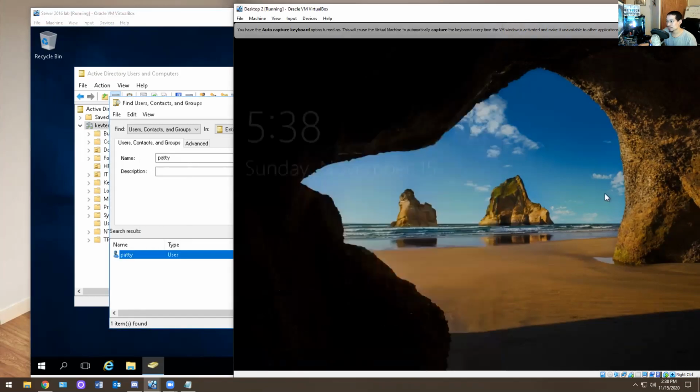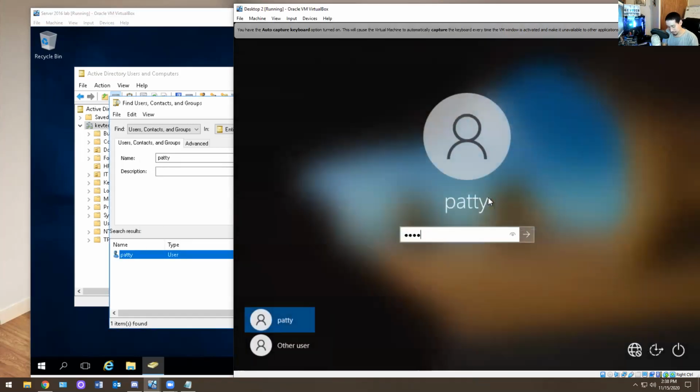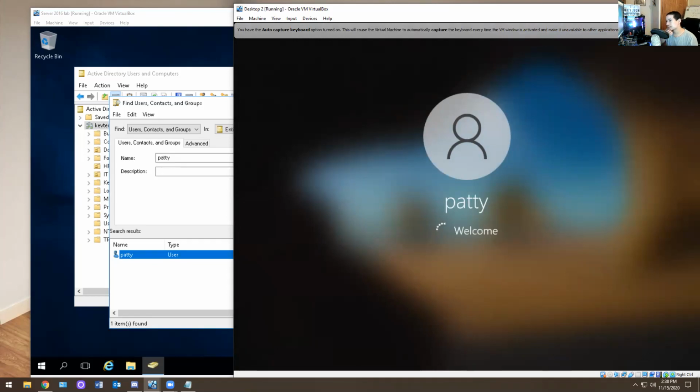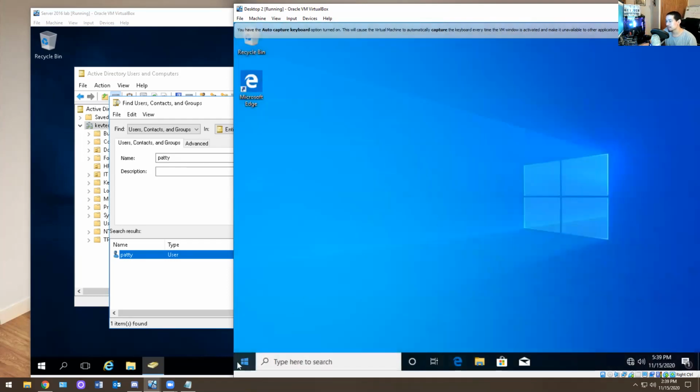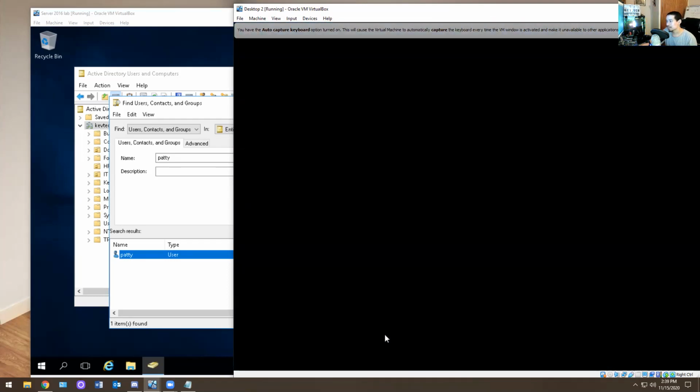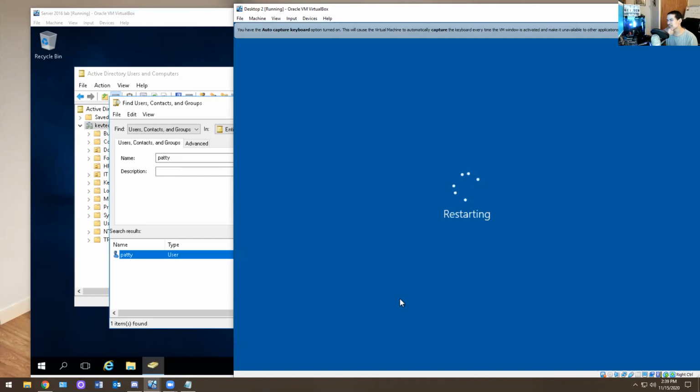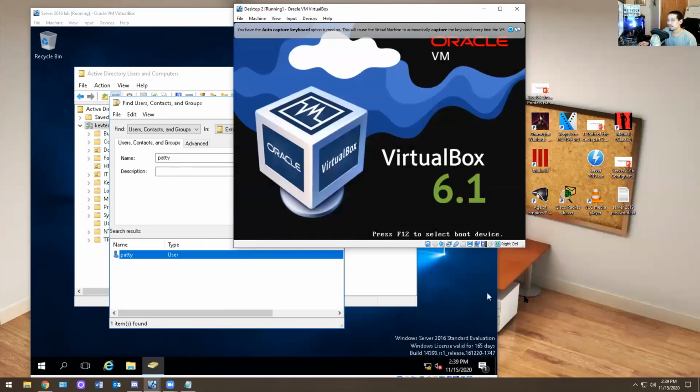I'm going to check mark that. I'm going to see what happens. So I'm going to do welcome 1 again, and it should properly change your password. Let's see if it does that. It might have to shut down the computer again. I might not have to shut it down. It may just log her in again. So yeah, it's not taking effect right away, which is totally fine. It's okay. Just restart it again.